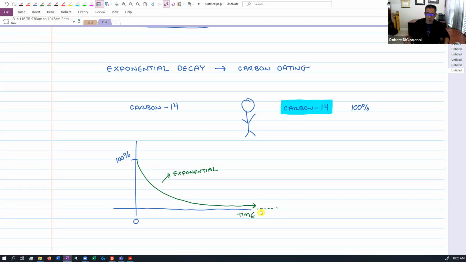So what we need to know in order to figure this problem out is something specific about carbon-14, something we call the half-life. Have y'all ever heard of half-life before? Not the video game, because I know there's a video game called Half-Life. But half-life is actually a physical principle. Think of it this way. I like to do this with a piece of paper. Let's say this piece of paper represents all the carbon-14 in my body. With carbon-14, it takes a certain amount of time for half of it to go away.